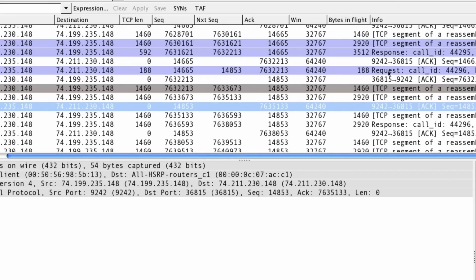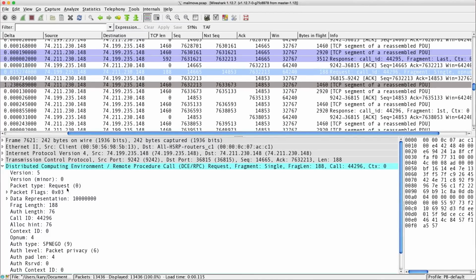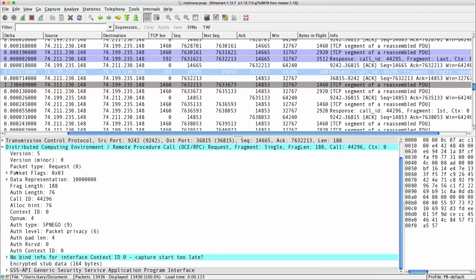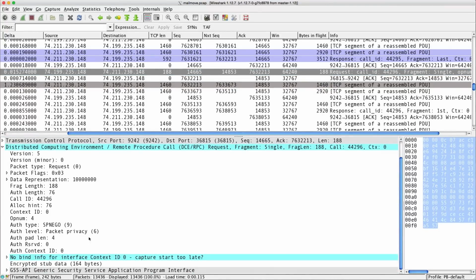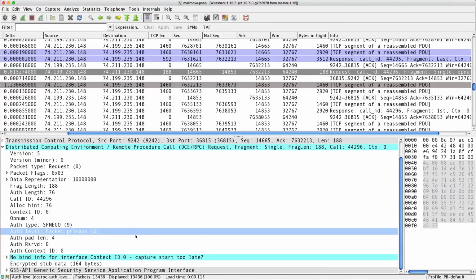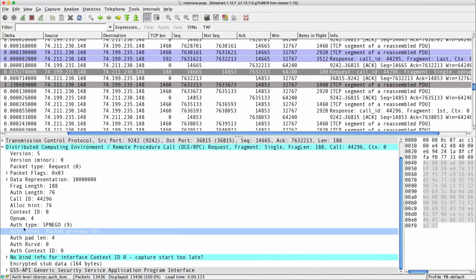So if we turn our attention to the application protocol, and in this case, we're talking about RPC, and we look at this data down here. If we expand the RPC part of it, we can see that the auth level is packet privacy, which is like the highest level. This is encrypted RPC. Expand this part, see some Kerberos stuff. So we can't really see what's happening with MAPI. MAPI is the protocol that Outlook and Exchange use, and RPC wraps around it. So we're left looking at the basic stuff about RPC.